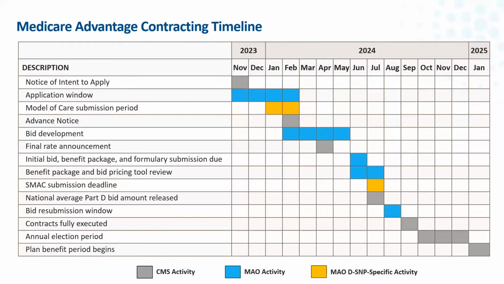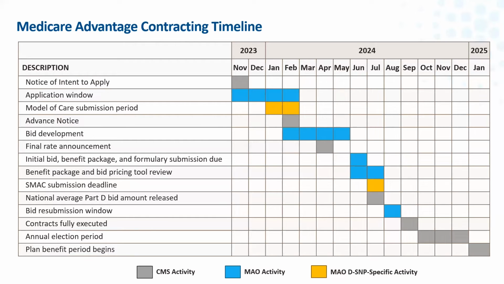Medicare Advantage organizations have until February to submit their formal application, and any model of care submissions begin in January and run into February. CMS releases the advance notice in February, which provides applicants with high-level benchmark revenue expectations to support bid development, as well as details on any sub-regulatory programmatic changes. Those are finalized in the rate announcement released in April. Different organizations may start their actuarial pricing process at different times, but many start, or at least start in earnest, with the release of the advance notice. Medicare Advantage bids, including the benefit information and pricing projections, are due in early June.